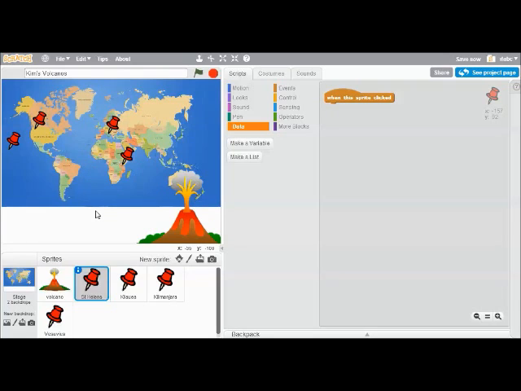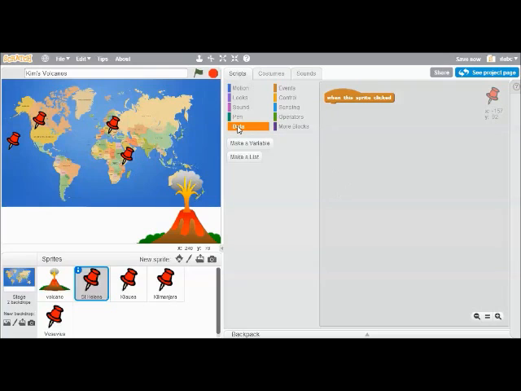A good way to memorize that is that the letter X has two legs at the bottom. It's like a man and it can just run. And a Y is like a bird, but the two top parts of the letter Y are like wings. And the Y direction is the up and down direction. But you don't need to really understand a whole lot more about it than that. That X and Y tells a sprite where it is and where it should be.